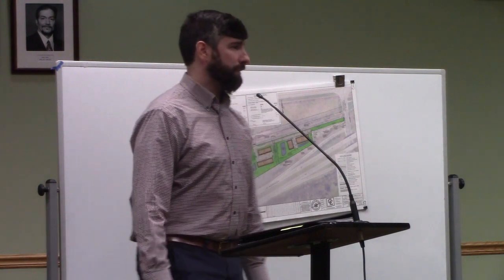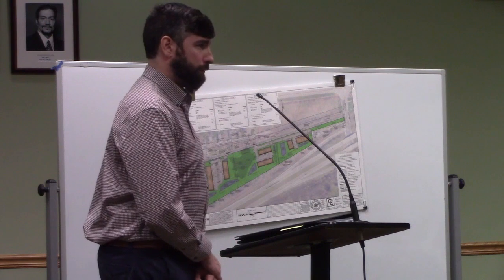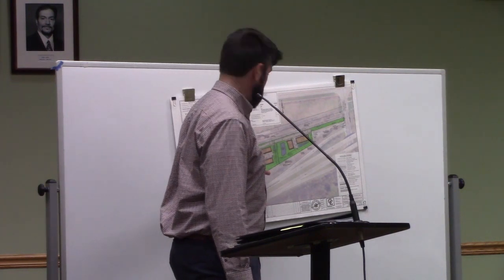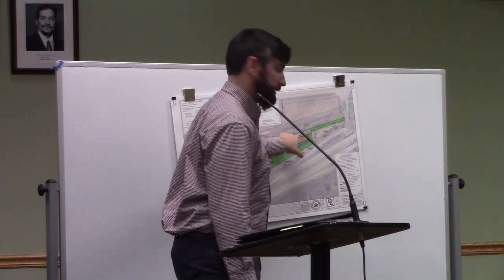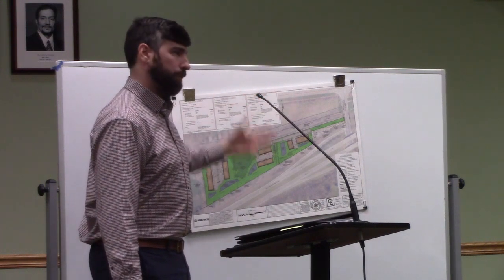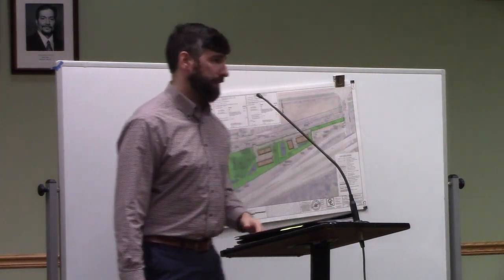Would it be access off Phillips Road, or would the access remain off Donovan or otherwise? We're currently proposing the access only off Donovan. There'd be a shared access agreement between these 2 lots to enter this lot. If down the road the property were sold or a different owner came in, they'd have to make application with this board and also obtain approval from county DOT.